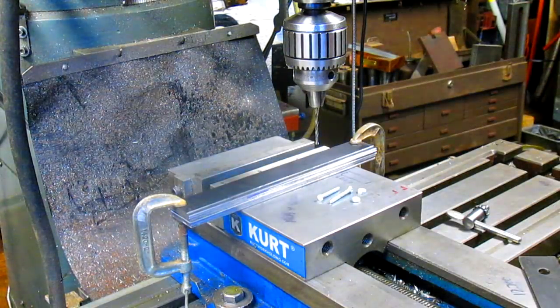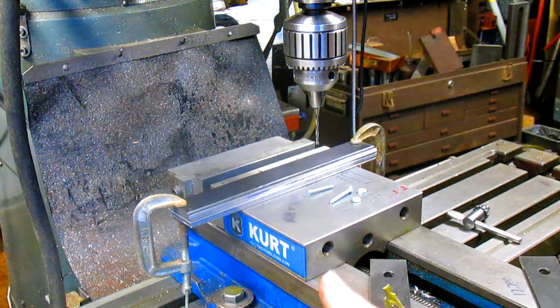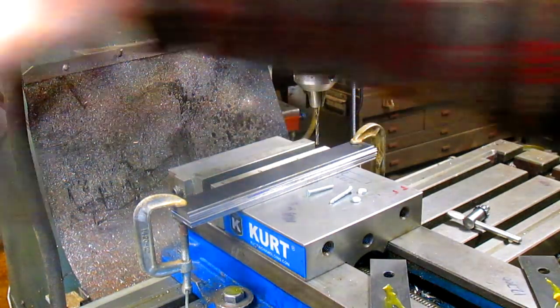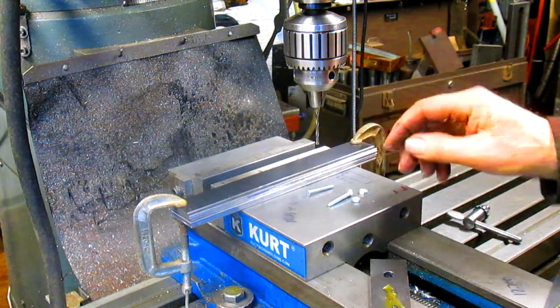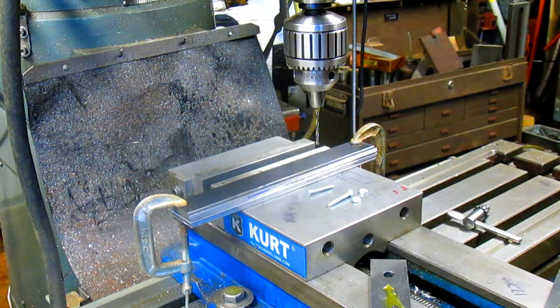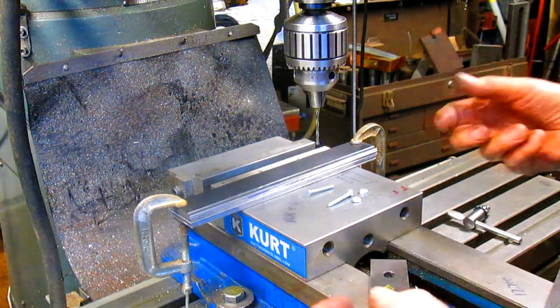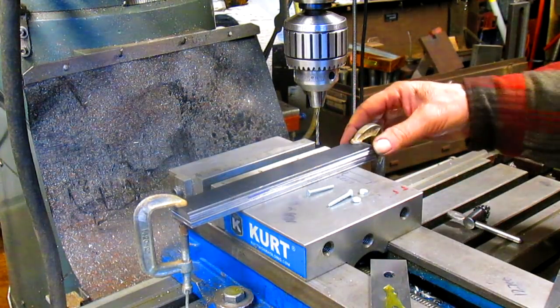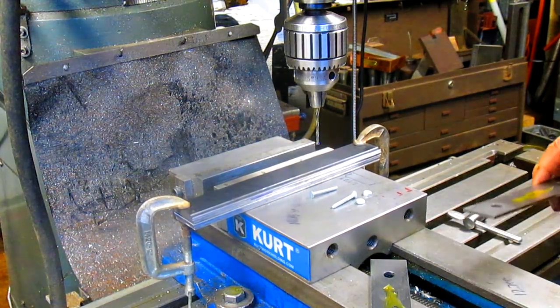So all right, we figured that we've got a 6-32 bolt or small bolt or screw with a flat head. So now we can drill down in and then countersink it and drop that head in below the surface of the piece, so that when we get ready to cut it, we can have a flat surface to work from.